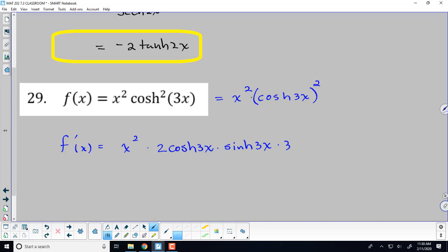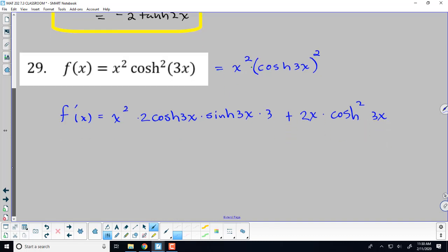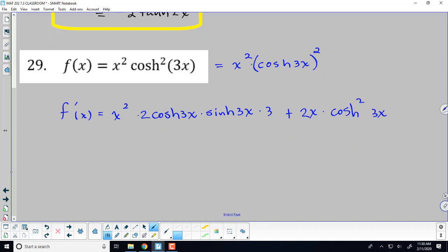So that's going to be first times derivative second, plus derivative of first, that's just 2x, times the second. Yeah, I didn't put parentheses around it earlier. Okay, so that's it. We just have to clean it up a little bit. So it looks like we're going to have 6x squared and then cosh times sinh.